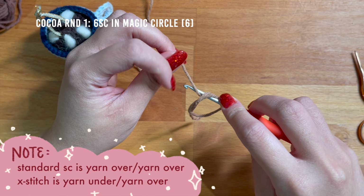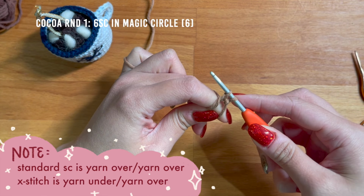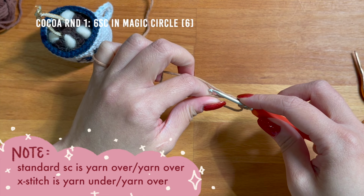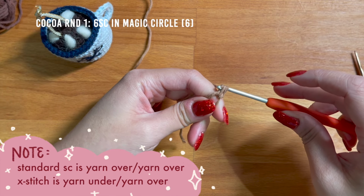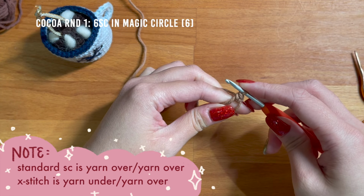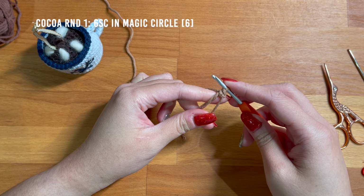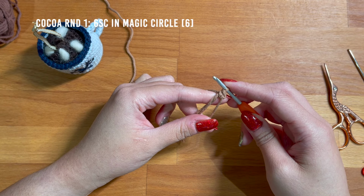So I'm yarning under, front to back, and drawing a loop up. I now have 2 loops on my hook. Then I'm going to yarn over, so that means wrapping the yarn from the back to the front. I'm going to draw it through the 2 loops on my hook. So that's 1 single crochet, and we need to work 5 more into the magic circle.